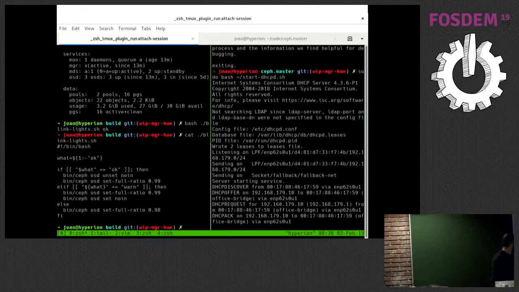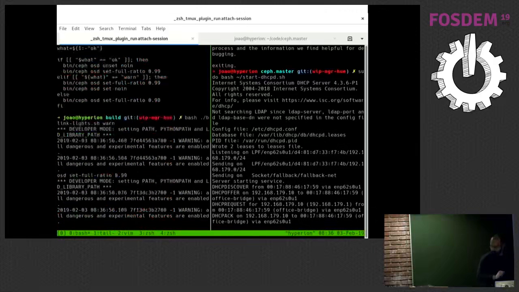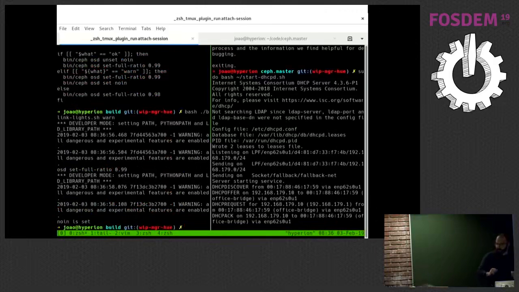So I know that a warning will be issued if I set a flag on the OSD map that is kind of a bad idea, like saying that the OSDs are not allowed to be in the distribution. That will turn the state to warning. And if I mess with some of the full ratio flags, I will get errors out of it. So this is basically what I'm doing. So let's just turn this to warn, and hopefully this will change lights just a bit.